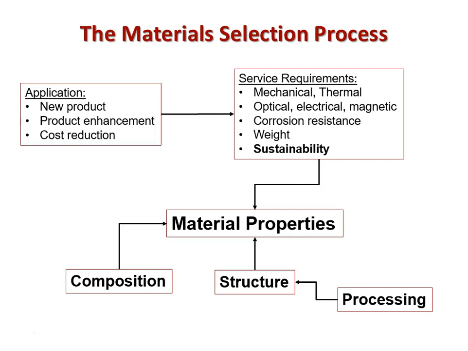So this will again start over on the application side. Maybe there's a new product. You want to put out a product, your company needs a product enhancement to be more competitive. It's always easier to market your product if it's cheaper. This will lead to a set of service requirements. If you are in supply chain, for instance, this might come in the form of a customer's specifications. Our part must do this, be this strong, this fracture tough. It must resist this temperature for this much time. It has to be so transparent to a certain type of light frequencies, for instance.